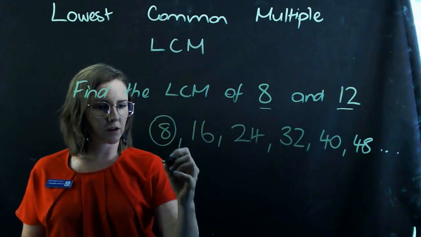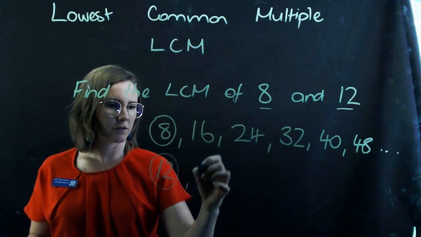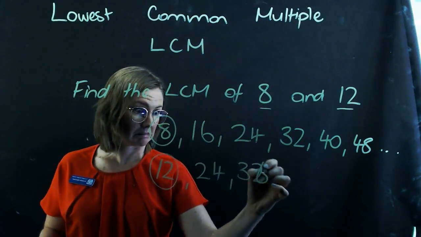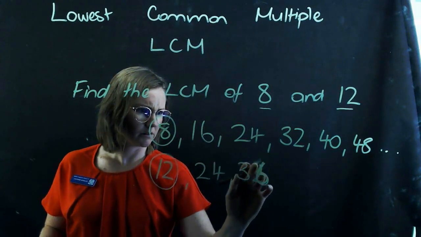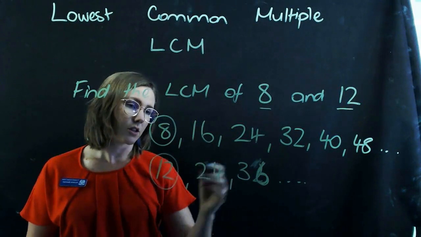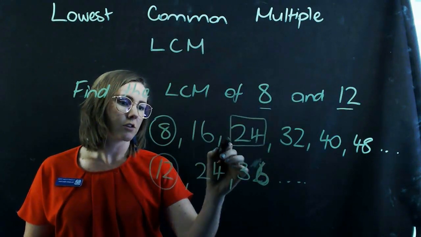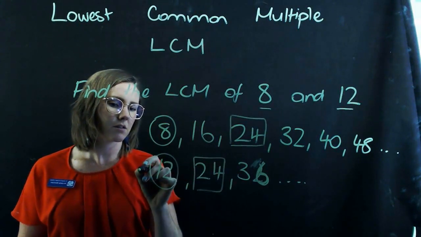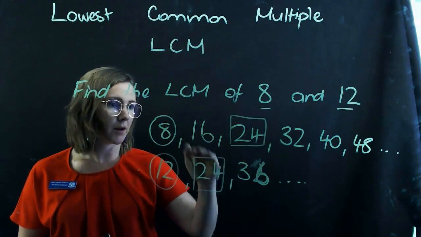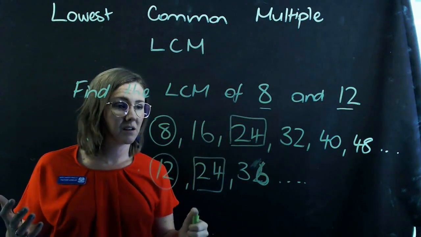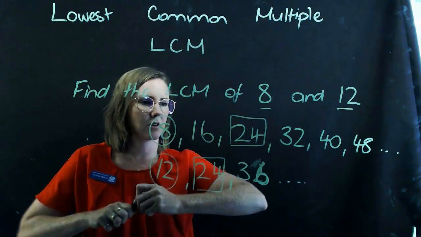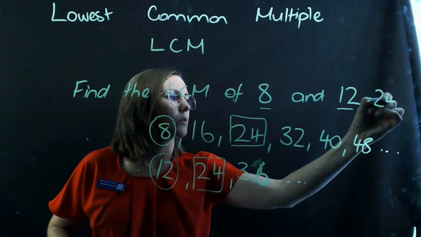And then the next number, 12, we've got 12, 24, 36. I know my times tables. And so on. Now, if you were really clued on, you would have already spotted the lowest common multiple is 24. So when you're doing your second list, your second number, if you see a number matching the first list, you can stop there. And you don't need to write 4 or 5 for the second list. So our answer for that question is 24.